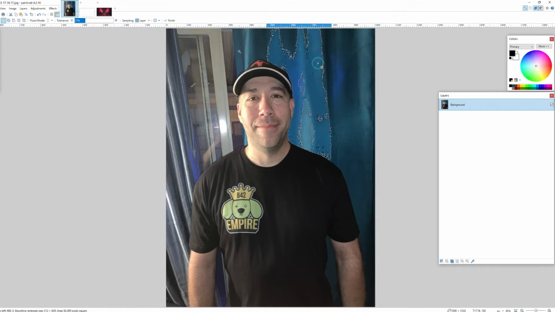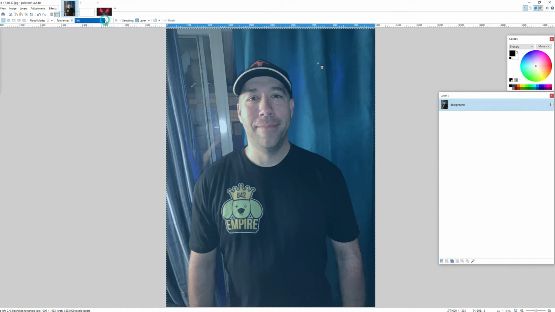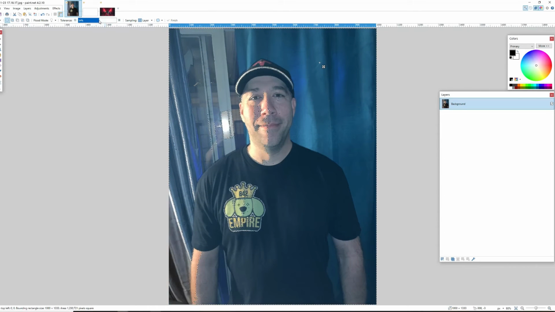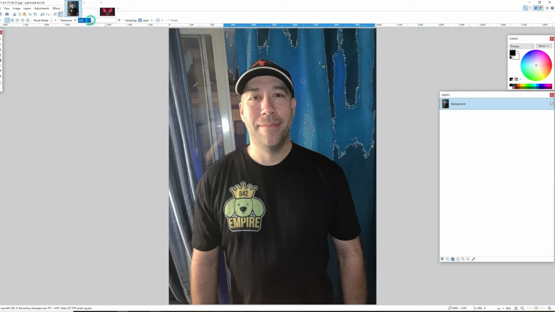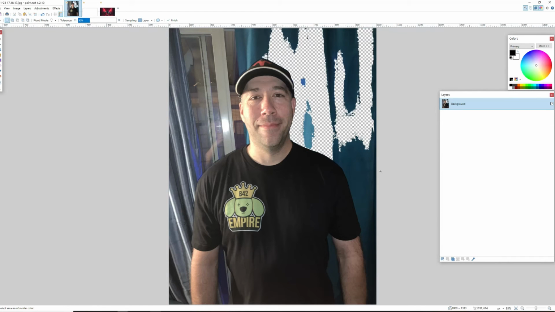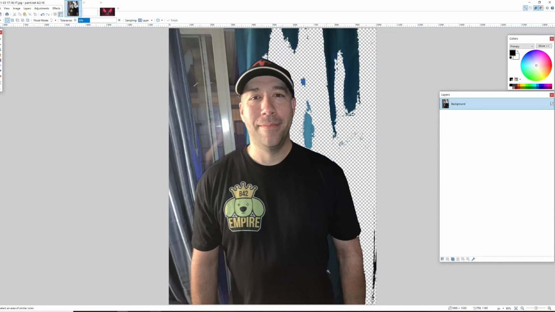So use the Magic Wand tool, select your background, and adjust the percentage to see how much of the background you want to try to remove. The goal is to remove the background without removing part of your face or part of your shirt. The better contrast there is between you and the background, the easier and less time consuming this is. But take advantage of the Magic Wand tool. It helps save a lot of time so you don't have to do manual trimming.